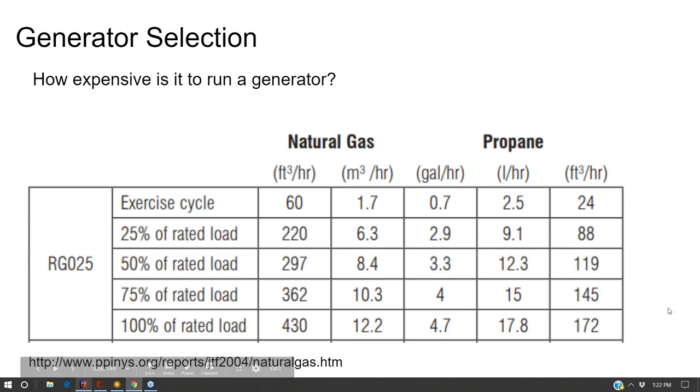Now, I've heard of installers in off-grid rigs, and I'm not a big fan of this, but having two: a large generator for bypassing the full house and running the whole house off of it, and then a small generator for just providing some additional complementary power, taking advantage of the bypass switch inside the inverter for when you only need 40 amps or 50 amps of power. And also being used to charge up the batteries when needed.